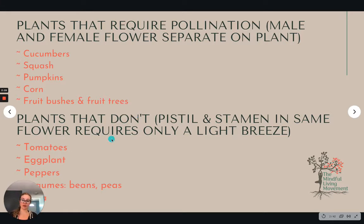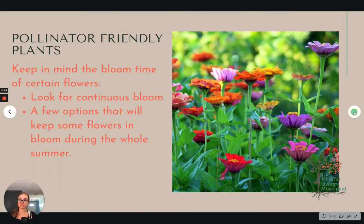Now things that don't require pollination but are obviously going to be helped out — the pistil and the stamen, the male and female parts, are in the same flower. So tomatoes, eggplants, peppers, legumes, peas — all it takes is wind moving the plant and that's going to get the pollen from one part of the flower into the other. Something to know is bloom time of certain flowers. Some flowers will flower all season long, some are early, some are really late, some are mid season. The idea is that we plant a little bit of all things so that we have continuous blooming — no flower drought — so that pollinators stay in the garden all the time from early to late in the season.